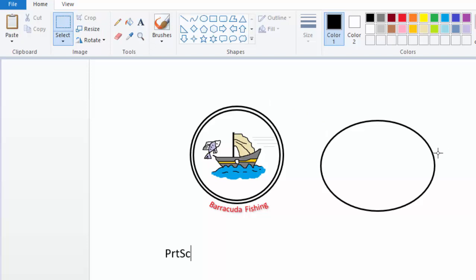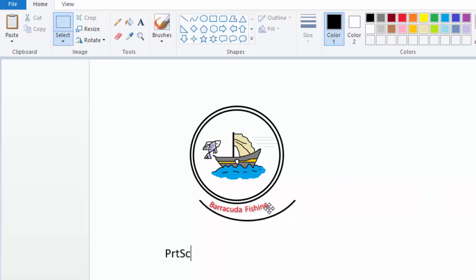Now after clicking select, I will come here and select a section of it. Then I will delete, pressing delete on the keyboard. So this piece is what I want. So I will just drag it and bring it here.